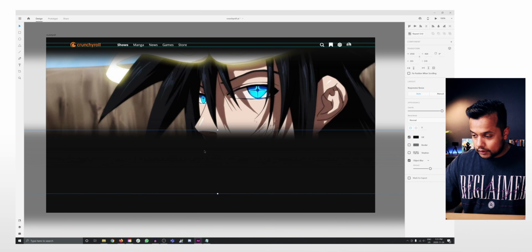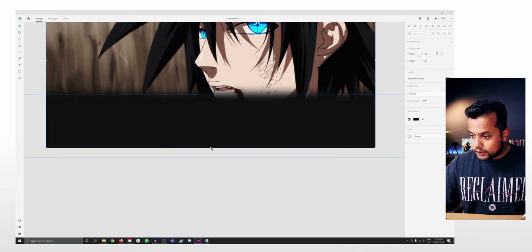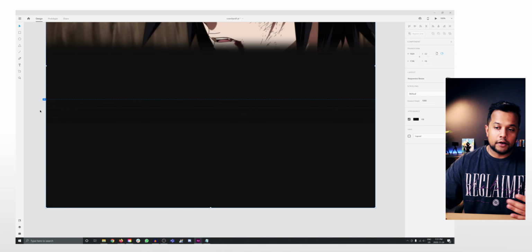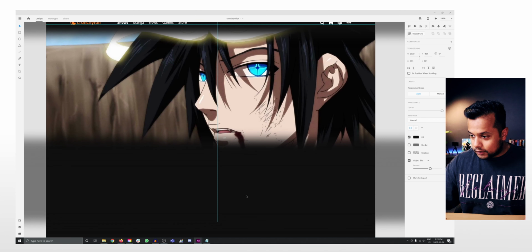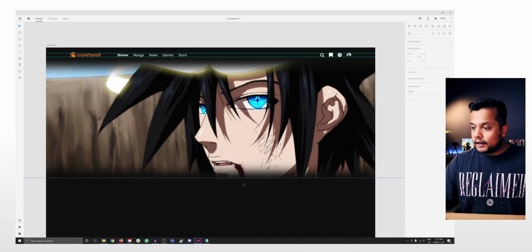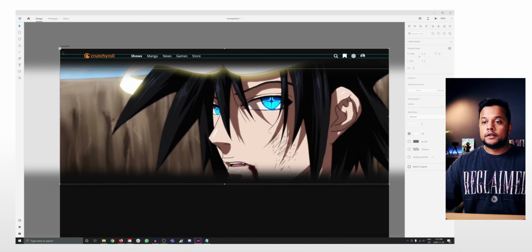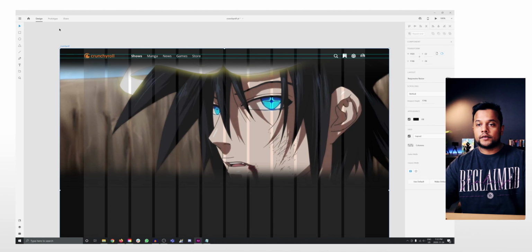There we go. So let's go ahead and bring it a little bit closer like that. I'm also going to increase the height. I don't know what this blue line is. I really don't know. If anybody knows, please let me know. Okay, so I'm going to go at the bottom here and just lock it for 1 second. And now we're going to bring this guy back. Okay, so far so good.